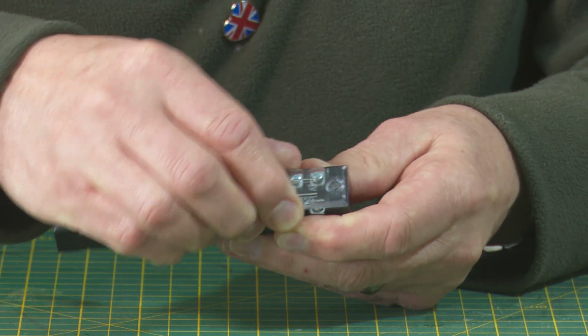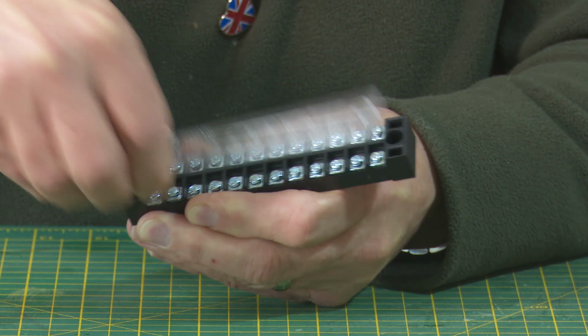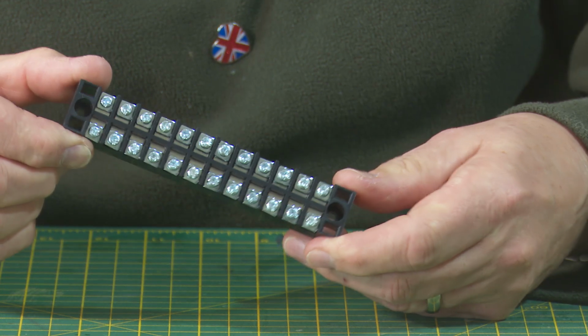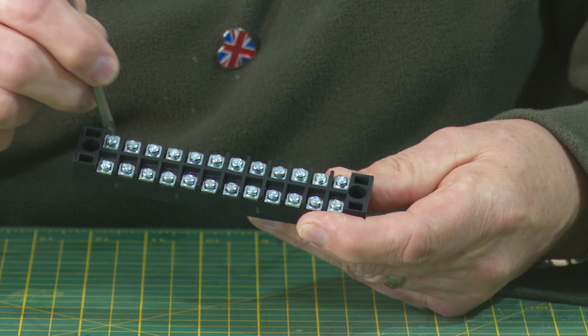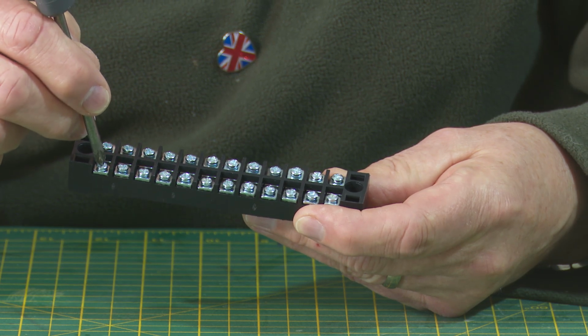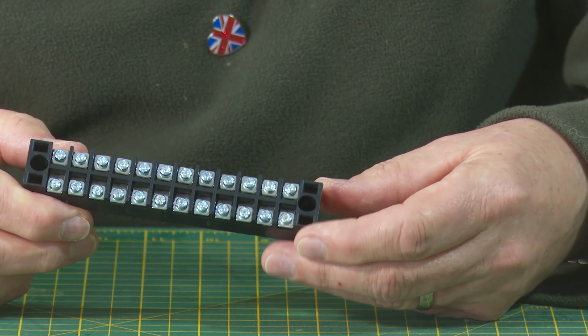And if I just pull this off, then obviously the contacts are exposed. And as you'd expect, this contact is connected by a metal bar to this one, that one to that one, that one to that one, and so on, all the way down here.